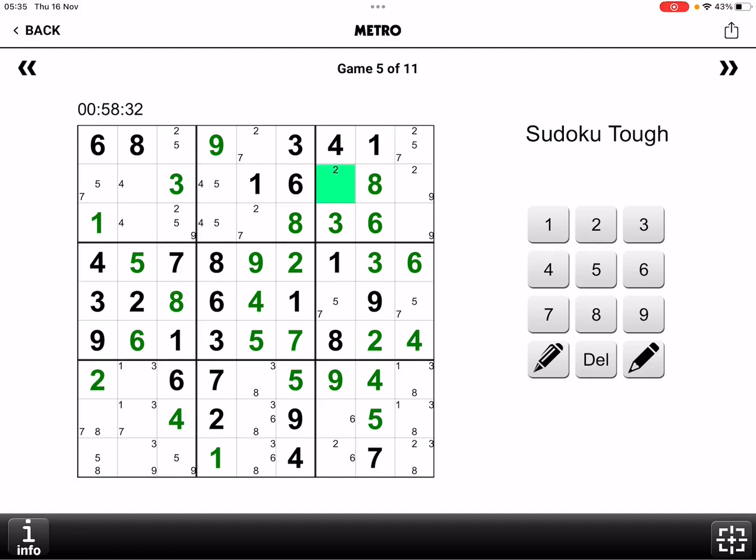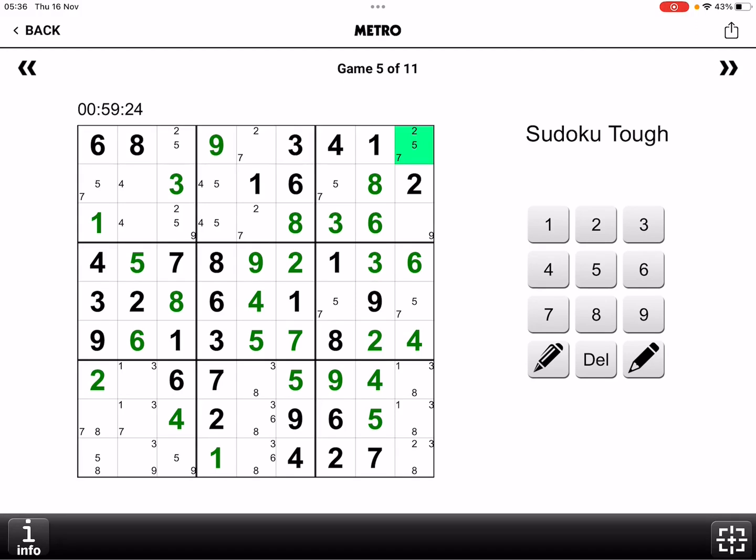Now column 7 needs a 2, 5, 6 and 7. Now this one cannot be a 2, 5 or 7, so it must be the 6. So that's not a 6, it's not a 7 or a 5, so it must be a 2, means that one's not a 2, and then this one must be the 2.